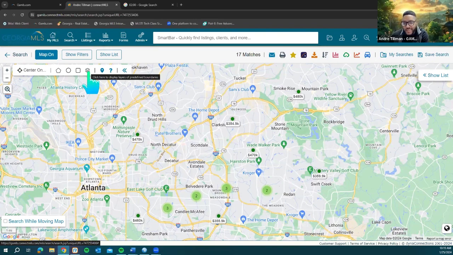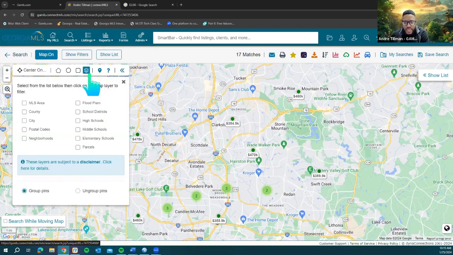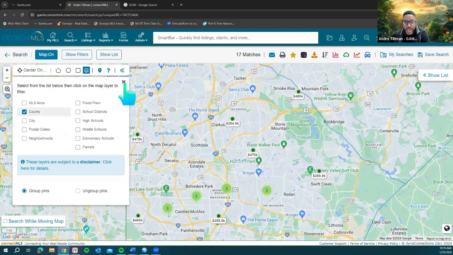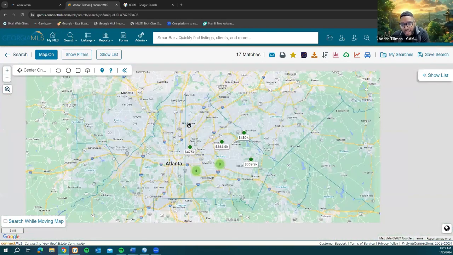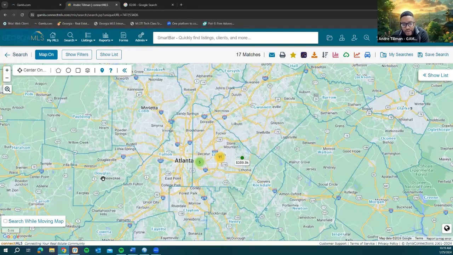This one's really cool because it'll show you some more information that maybe you were not aware of. So I'm going to go ahead and click on that. And let's say if I just want to look at the boundaries of specific counties, I'll click on county. And on my map, the view kind of changed. You're like, well, what happened? I'm just going to zoom out. And right now it has identified the county boundaries. There's Cobb, Gwinnett, DeKalb, Clayton. You get the idea. It's showing me the map of the different counties on the map.